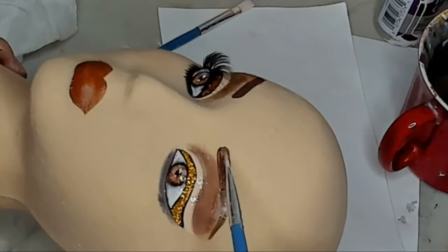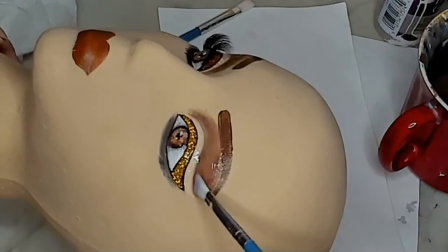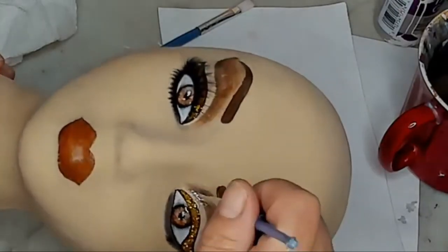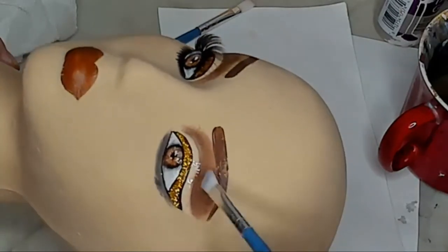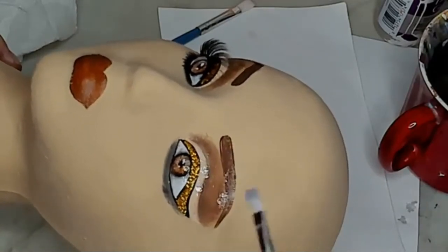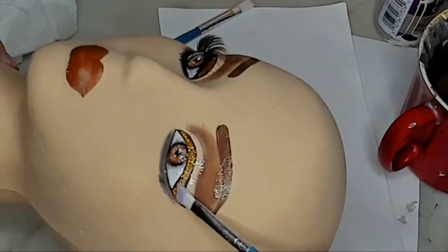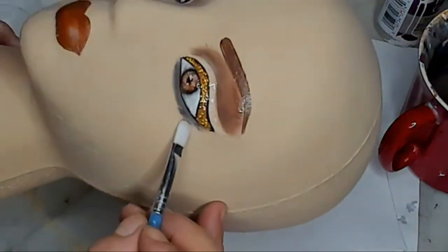I've got to do another coat on her eyebrows, but you know what? I'm going to go ahead and seal it anyway. So now that I have this layer on here, I can freely run my brush over it without smearing it really. If you do it right away, then you're going to smear it. Okay, so for the glitter, I just tap it on there. Try to get rid of any glitter.